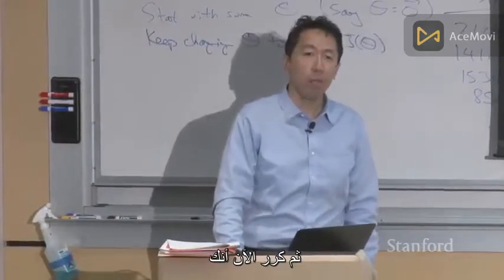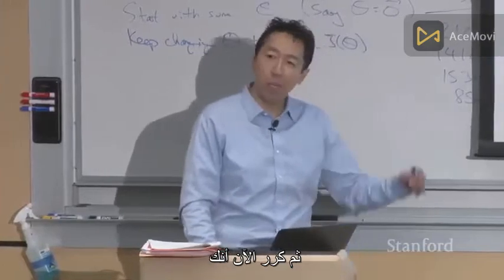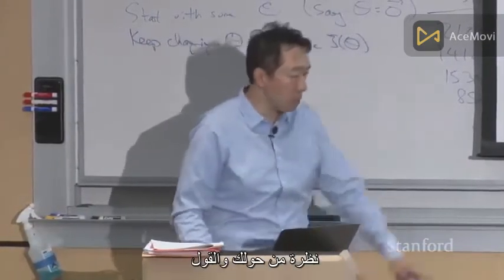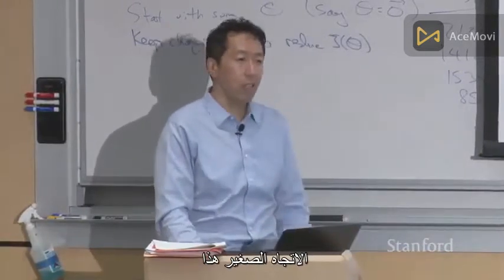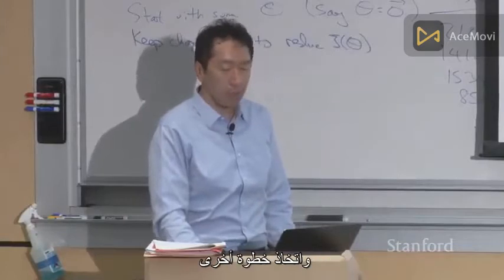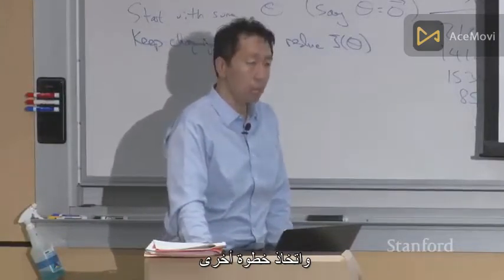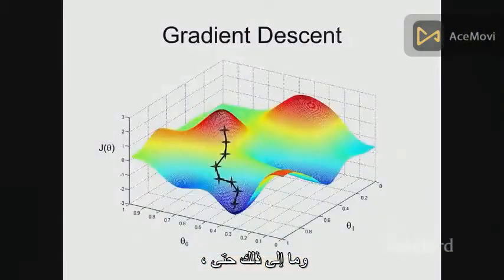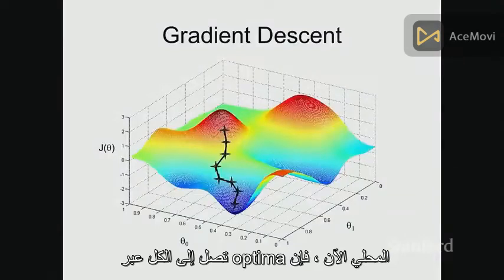And then repeat. Now you're a little bit lower on the surface, so you can look all around you and say, oh, it looks like that little direction is the steepest direction, or the steepest gradient downhill. So you take another little step, take another step, and so on until you get to, hopefully, a local optimum.